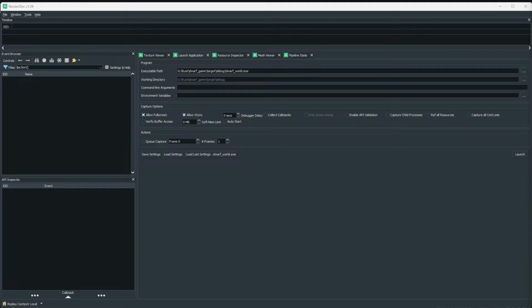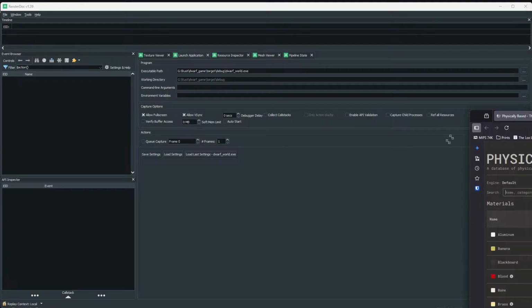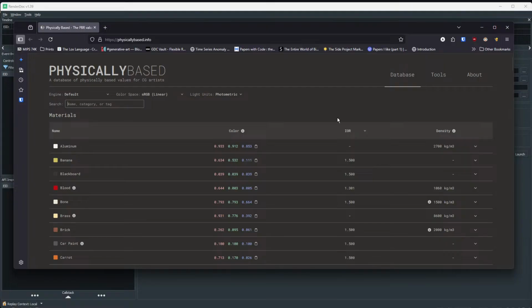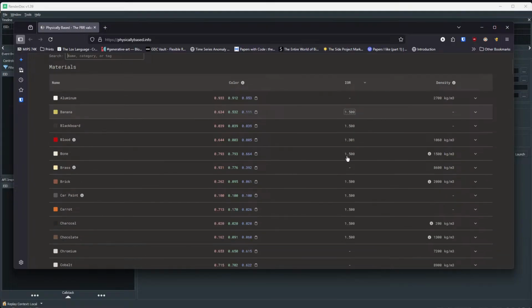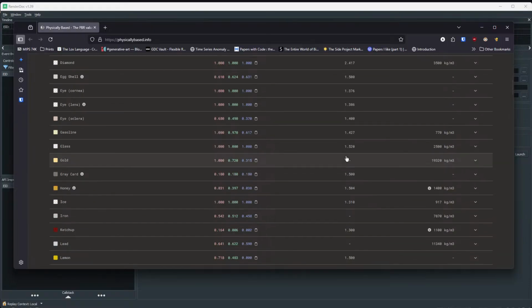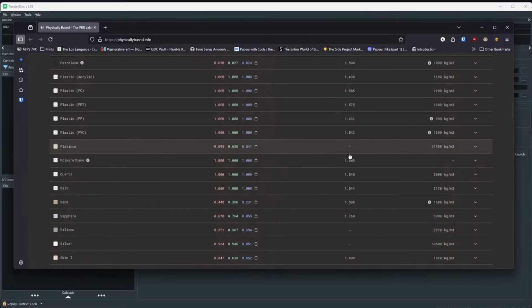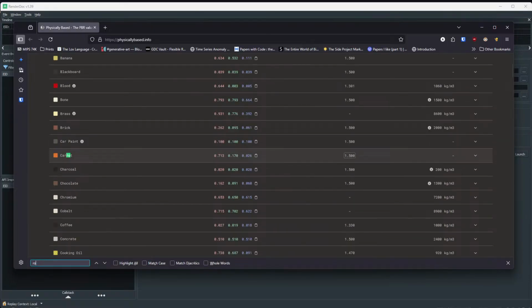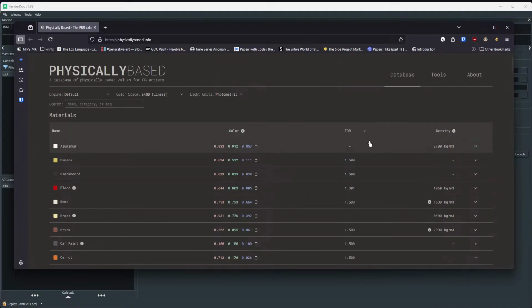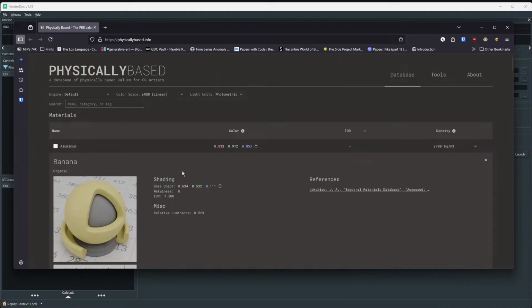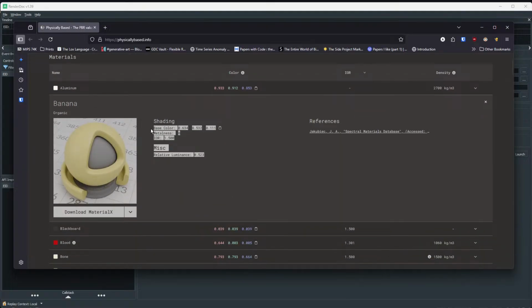There's a thing called the PBR values database. Color. Okay. So where's the roughness? Banana. Okay, banana. Metalness 0.